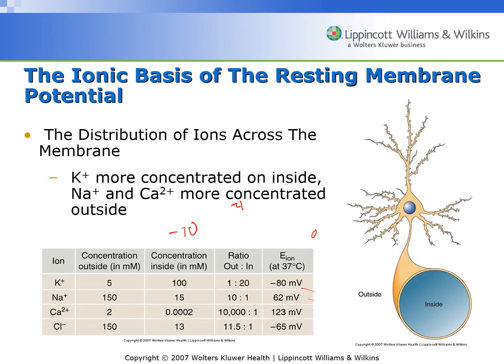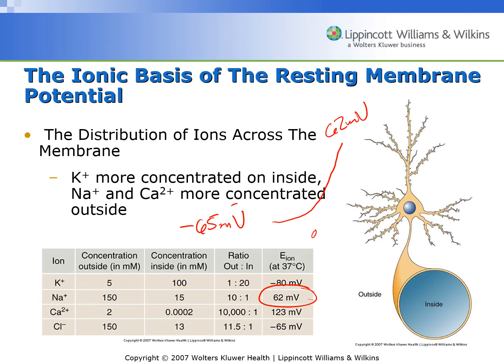Now, we said earlier the cell's resting membrane potential might be minus 65 millivolts. If all of a sudden we let sodium start moving across the cell, and it has an equilibrium potential of 62 millivolts, that membrane potential is going to skyrocket, trying to reach sodium's equilibrium potential of 62 millivolts, assuming it's the only thing flowing.